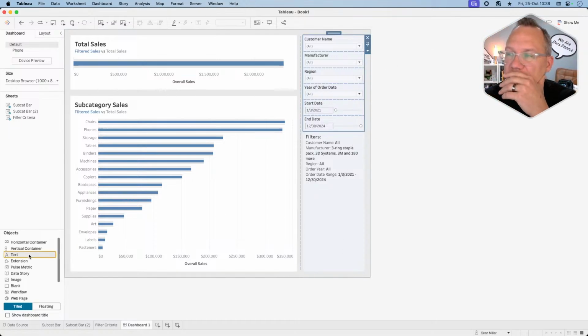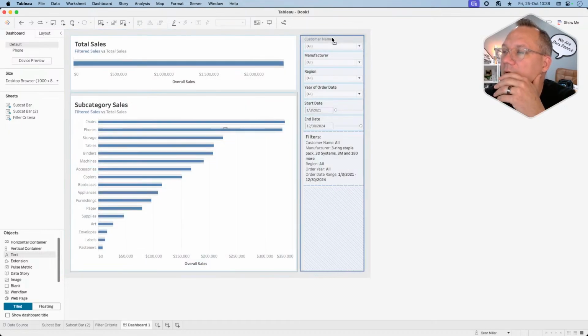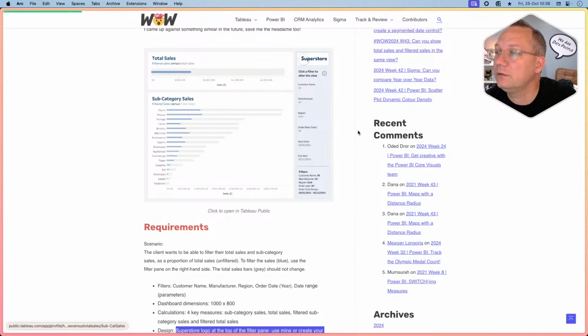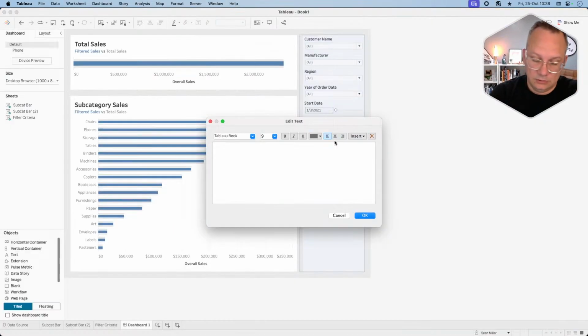Now the next thing we have is a text box. And we're going to do click a filter to alter the view.